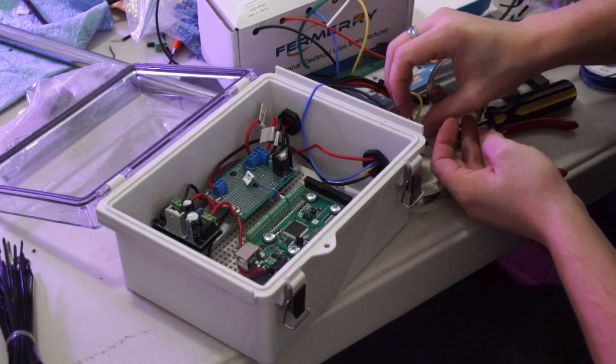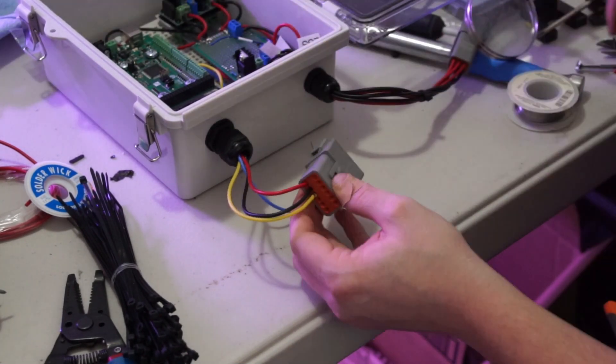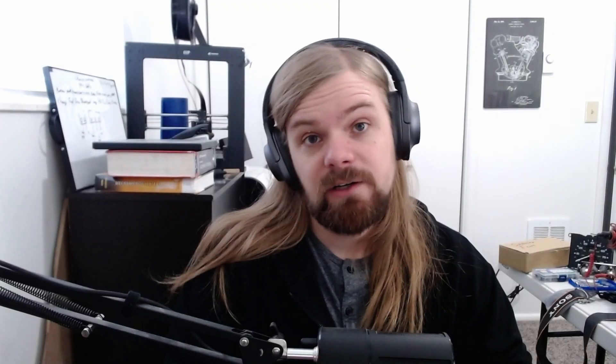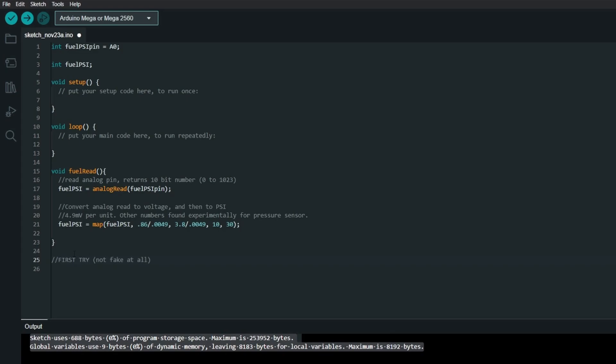Keep in mind when running power wires that they should always be fused. I bought an inline fuse holder so that this 5V line wouldn't be a fire hazard — you always want to connect the fuse as close to the source as possible, since any wire between the source and the fuse is unprotected. To get the wires into the Arduino box I added another Deutsch connector, this time a 12-pin, even though I only anticipate using about 6 of them, just in case I need to expand later. Now comes the hard part: I need to connect all this to the Arduino in a way it can understand. This is pretty easy for sensors like fuel pressure, where it just spits out a 0–5V signal and the Arduino can do an analog read.